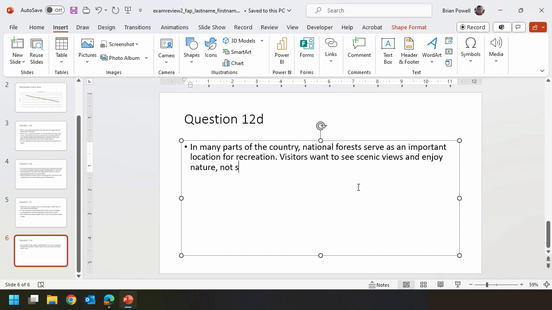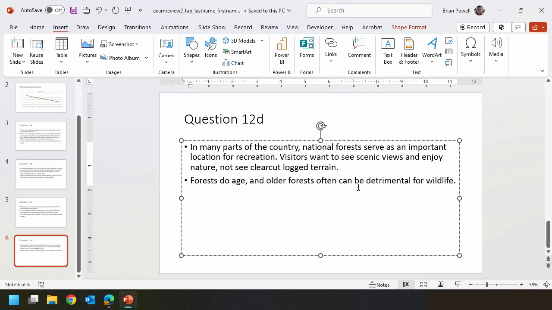not see clear-cut, logged terrain. So, some conservation there, but not exclusively conservation, because forests do age, and older forests often can be detrimental for wildlife.